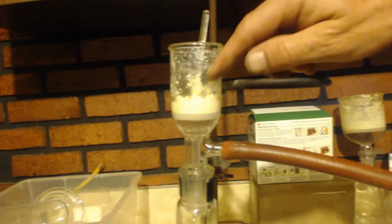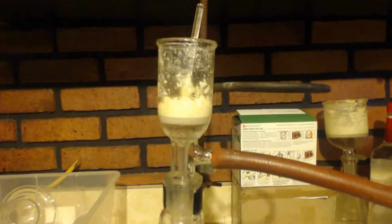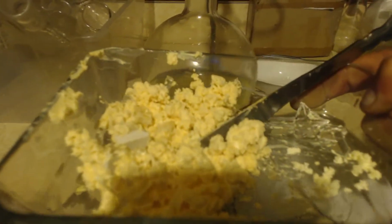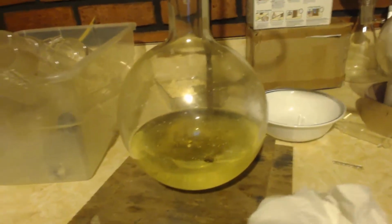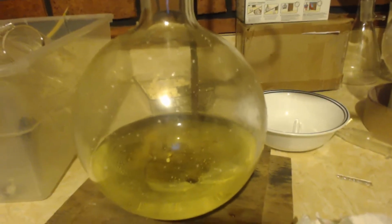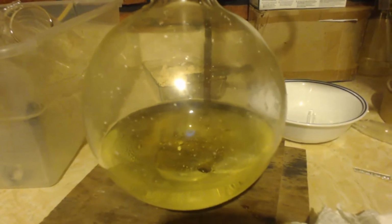So I filtered what was in the pot. Okay, so there's two batches. Remember, I got this stuff out and I washed it with 500 milliliters of water. That 500 milliliters of water and the pot I put into the freezer, and this is what preciped out. Not much, but whatever. Now this is the pot that has the nitric acid and xylene in it. I'm going to add, say, 200 to 250 milliliters of water to that, and I'll put it back in the freezer and see if that helps more stuff precip out.